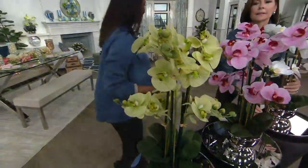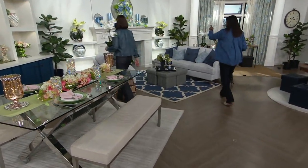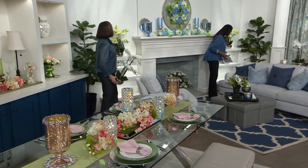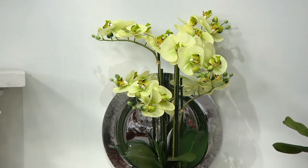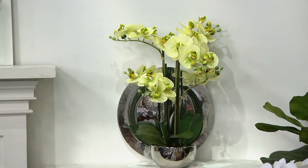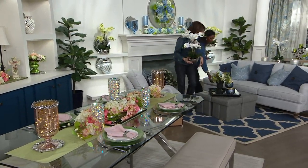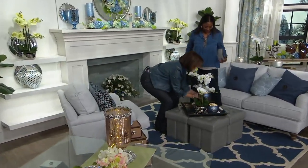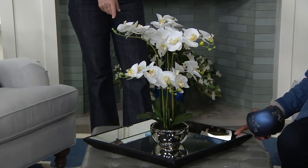So what have we done with them? We're going to grab one — got to grab the ivory. Come and let's see what we've done. On QVC.com, the green by the way — we have 100 remaining and that's it. The charger behind it — these are our set of four mercury glass chargers available on QVC.com. You can pick those up as a set of four. I love the look because I love how the mirror ties back to this beautiful base. I want you to see this on a coffee table, because in my opinion just this on a coffee table is all you need.